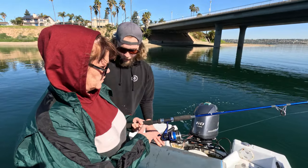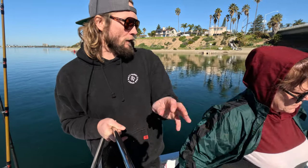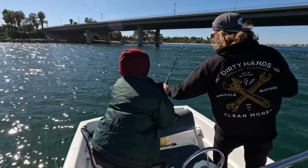Where do you want me to go? Yeah, just fish port side. I'd probably stand wherever your bait is, you want it out in front of you. So if he's out on that corner, stand on this side. Rod tip out. Hold on to the rod. You're the one fishing. Just let it run.